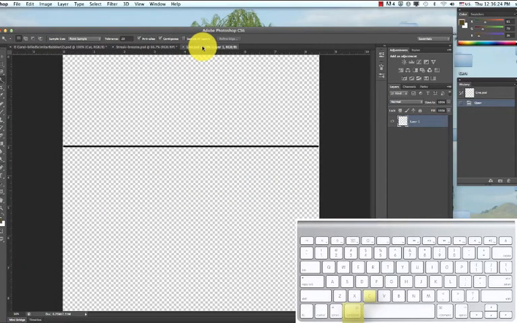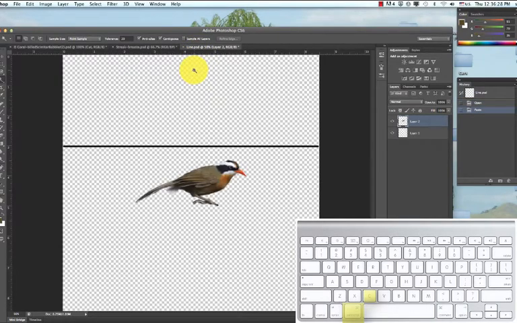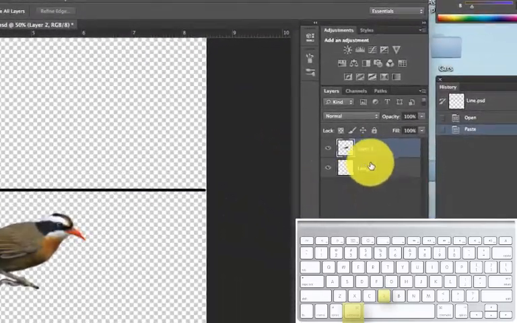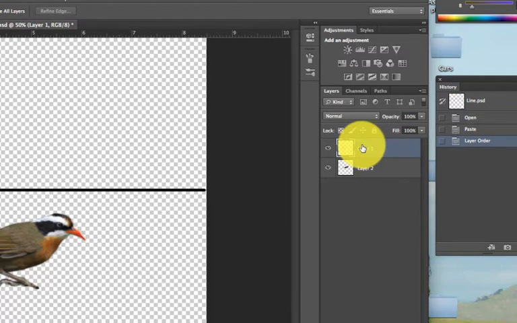And now you can paste your bird onto the page. So now you're seeing 2 layers. You're going to put your line layer, which is layer 1, at the top by dragging it, and now you have layer 2. So we're going to call this layer XA. This would be, say, set 1, bird A.